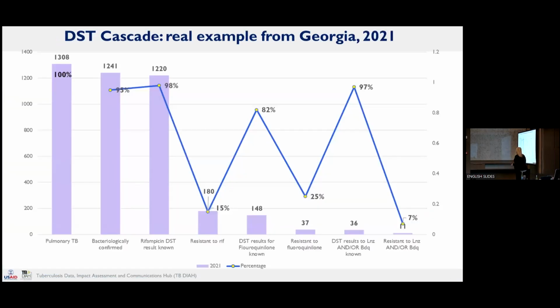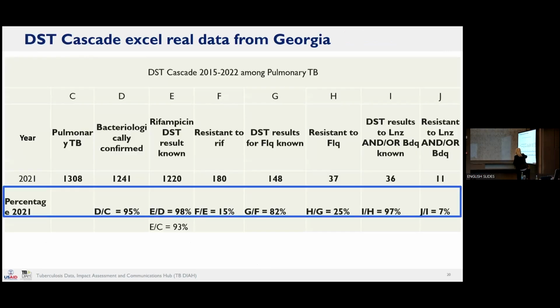Well, let's have a look at these data, and we have such a diagram. So this is done in Excel. You don't need anything additional. If you show the data like this, we can receive this combined graph from Excel, and this allows not only to have the information about numbers, but also to compare the percentages.